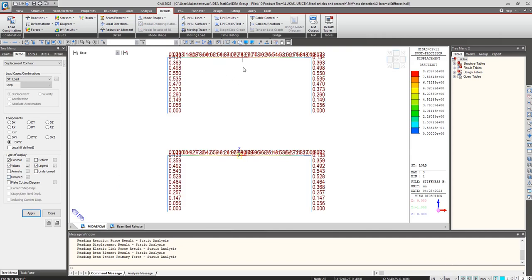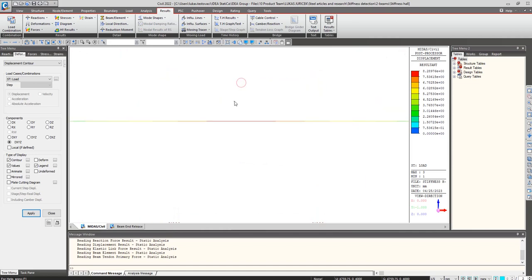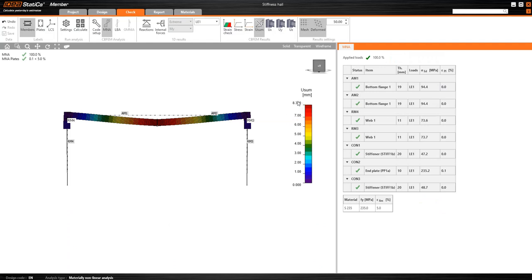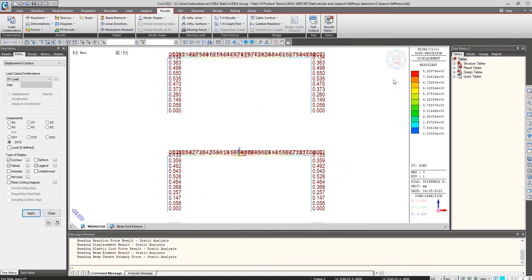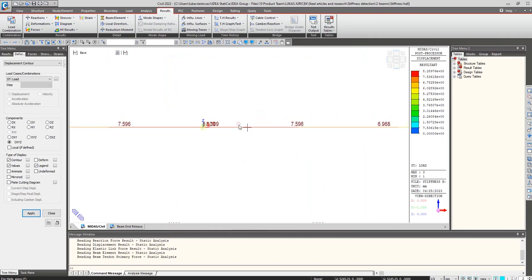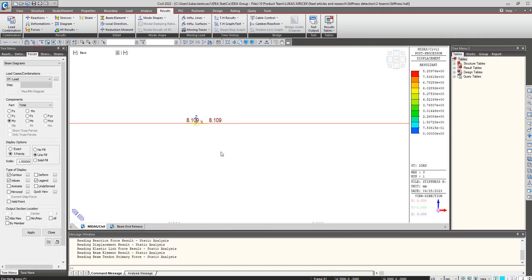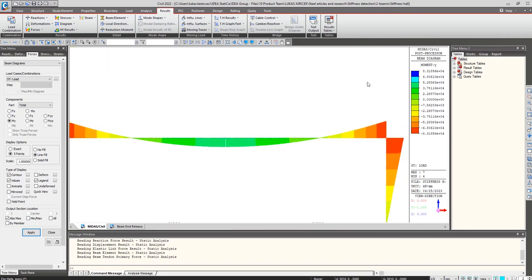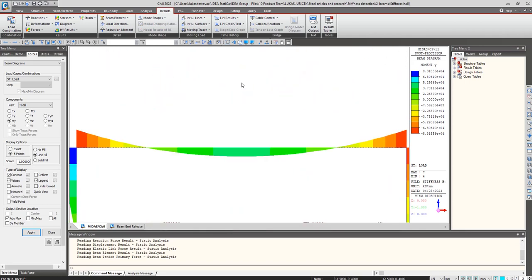So at first we can check the value which is in the middle. It's 8.3, so this is exactly the same value which we can find here. So the stiffness is really a good correlation. And if we check it for the second model where there is the nonlinear spring, we can see that the value is 8.11. So this is also a very good correlation. Right now we can see the bending moments, and from the point of view of the bending moments, we can see the results. So let's check the bending moment in the middle.